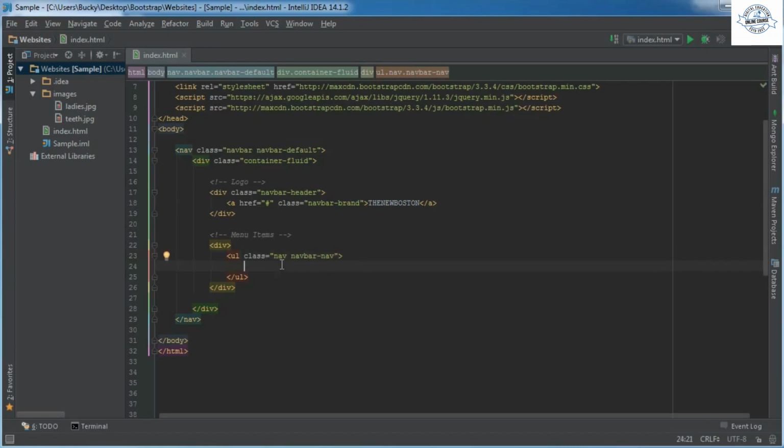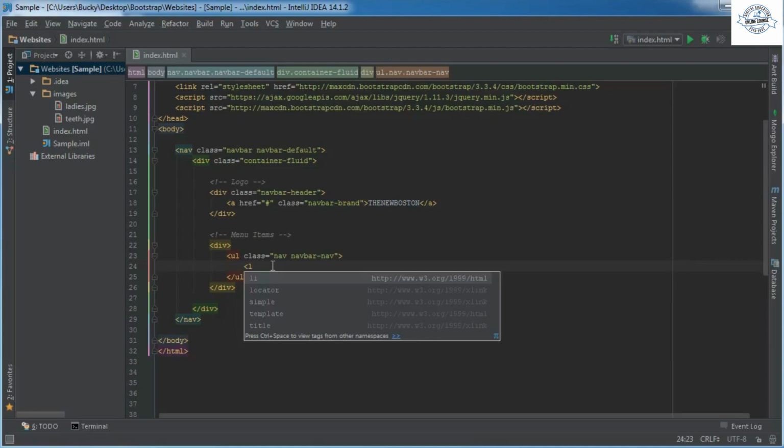There are a lot of redundant naming conventions in Bootstrap. That's one thing I don't like, but what am I going to do about it? Nothing, so I'll just shut up.